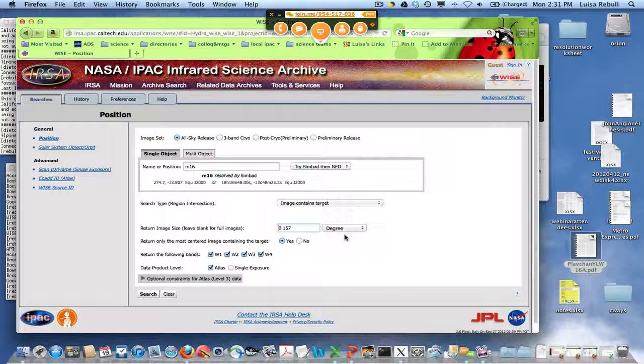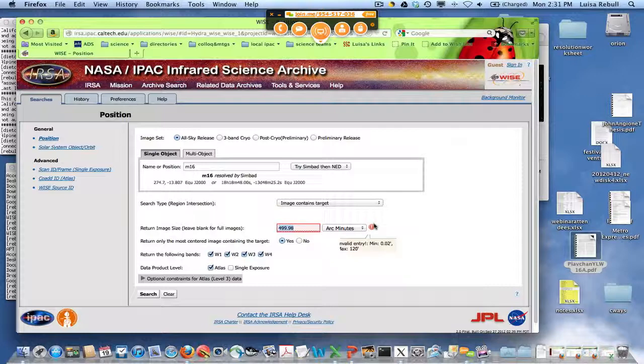If you change those units, trust me, because if you're saying, okay, well, I would like to have 500 arc seconds, so if it comes up in arc minutes and you put in 500 arc minutes and then you choose something else, that's going to convert that number. So pick your units first and then put in your number.